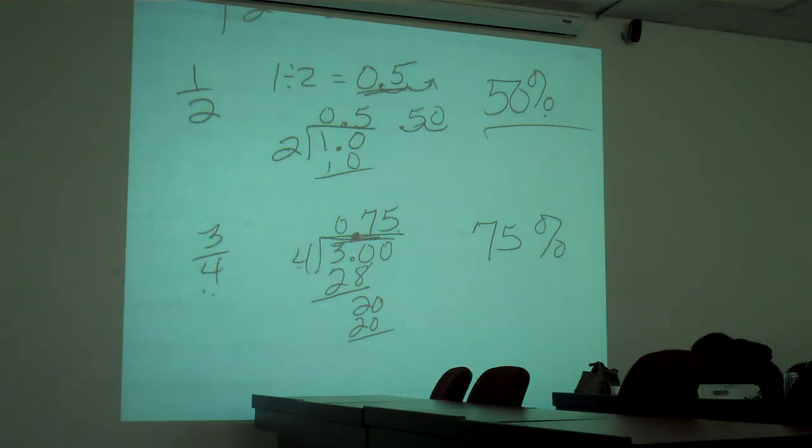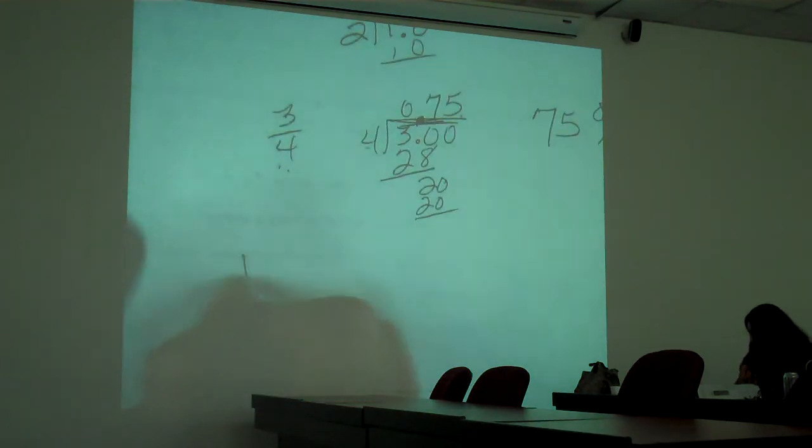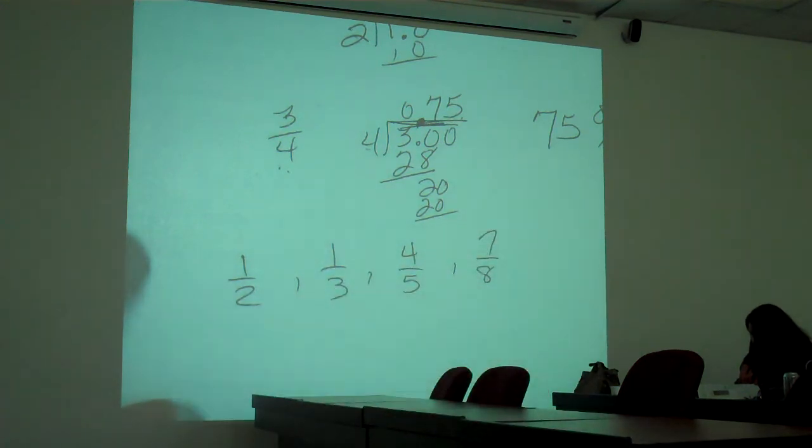There's a synthesis on here where you put numbers in order. If you have to put numbers in order and you have fractions, if you can't tell by looking at them, like, okay, you know 1/2 is bigger than 1/3. But if there's some you don't know how to do, you can always convert them to decimals and then just put them in order. If you have 1/2 and 1/3 and 4/5 and 7/8, and you need to put those in order, if you don't know by looking at them, turn them all into decimals.